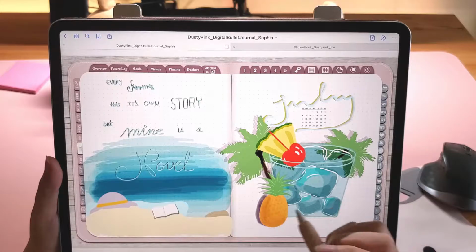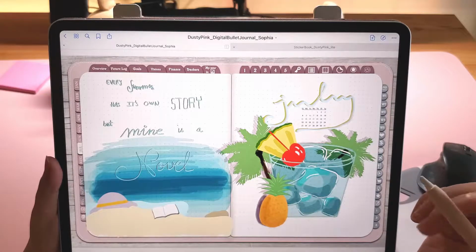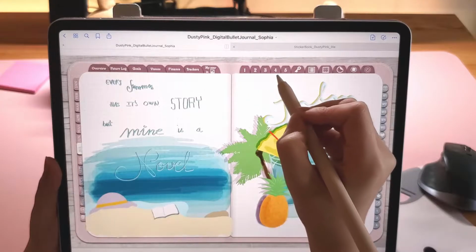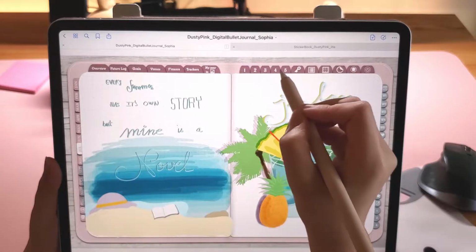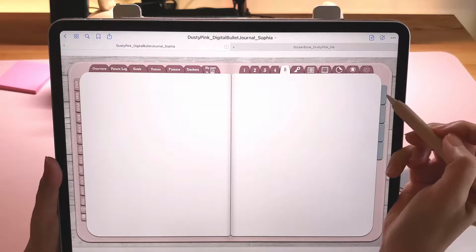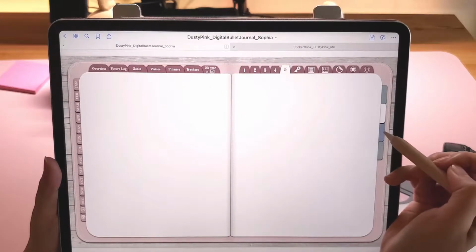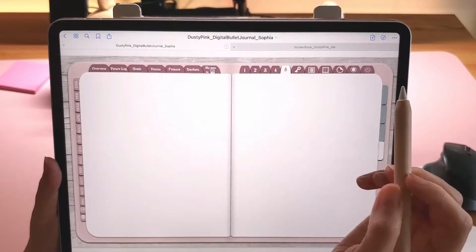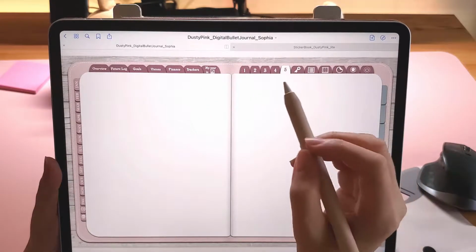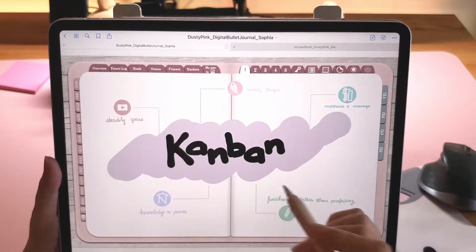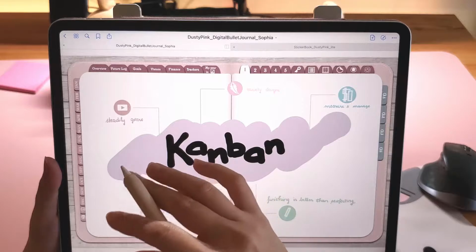In this digital bullet journal, I designed some extra pages without any predetermined rows. These tabs, numbered from 1 to 5, lead to those extra pages. Each extra page has 4 subpages, like this one. I use the first extra page for the quarterly Kanban planning as well as the archive Kanban boards.